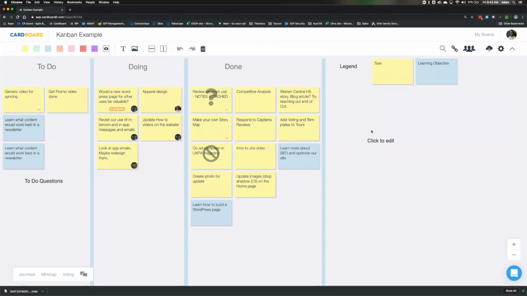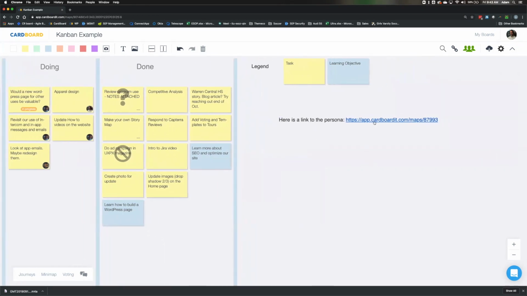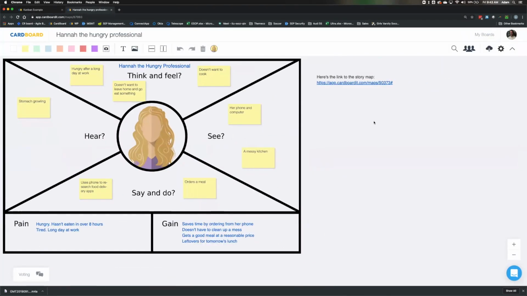And I can use the free text right here, drag it on. Then I'm just going to copy that URL right there. Now I can just hover over the link, click on it, and it's going to open a brand new tab and takes me to that board. So this is a great way to add traceability between two boards or multiple boards for that matter.